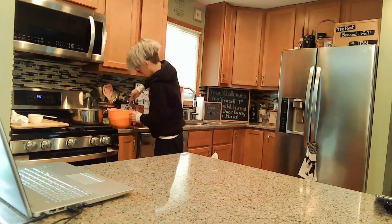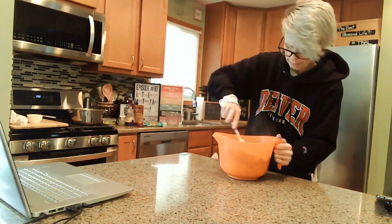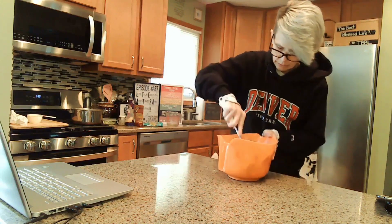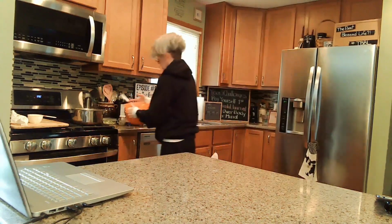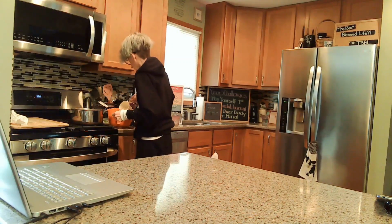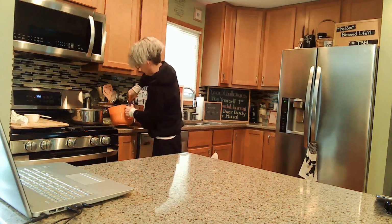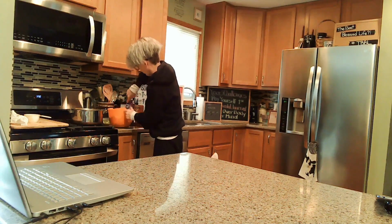Okay, so now I'm going to mix this up. I should have had my foil pans ready. Want it good and mixed. Good amount of sauce. See, it's kind of dry in the middle. It is, too, that I usually use more meat than they say also. There's the other reason why I feel like I add more sauce to the inside, if that makes sense. And I spray the pan because once the cheese is added and everything, they stick. So you want to make sure you have that going for you also.